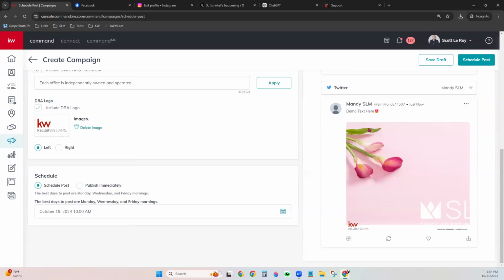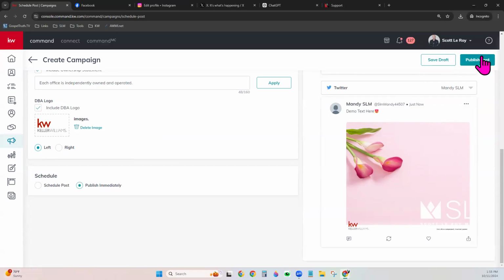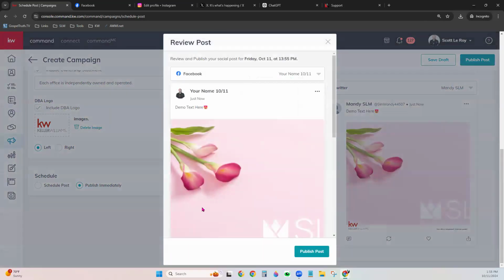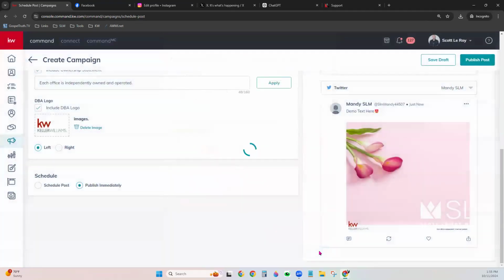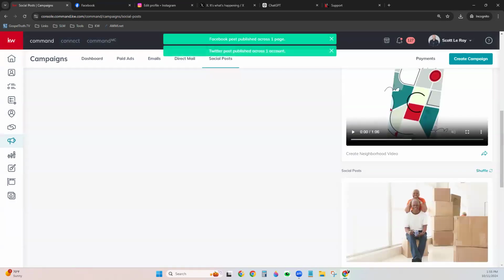And you can go ahead and click schedule post at the top right if you would like. If you need to save the draft and come back later, you can, or you can publish immediately and click publish post. It'll ask you to review, and then you can publish the post. And it will go immediately to your social platforms. Okay. That is with social posts.